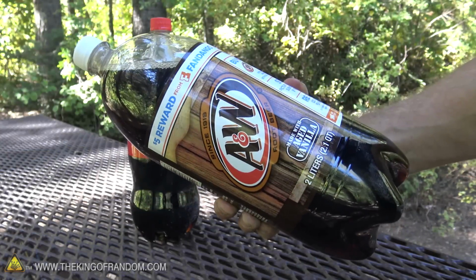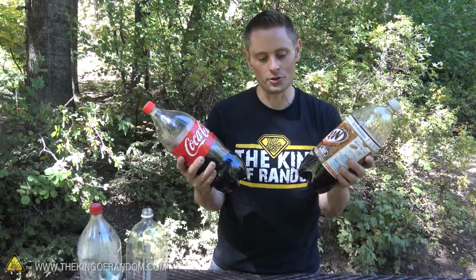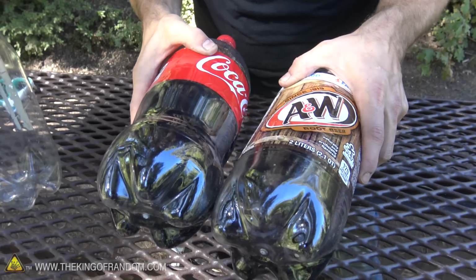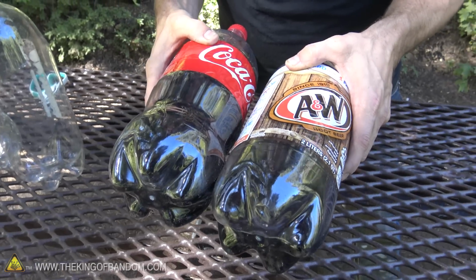Now, I don't usually drink soda, but when I do, I drink root beer. But it's not really gonna matter which bottle you use, as long as it's got these little knobby things on the end. You can see there are 5 little knobby crowns on the bottom, and the Coke bottle and the standard soda bottle are a little bit different, but that's not gonna make much of a difference by the time we're done with it.